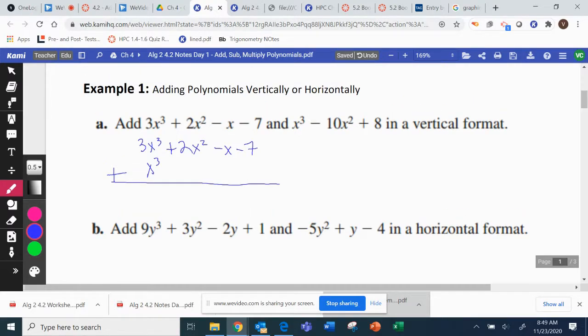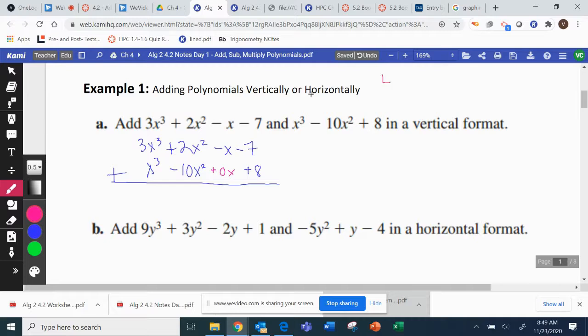What do you mean by move them around? You mean the x cubed? Like I could if I needed to, because it's addition and we can add in whatever order. Then we'll have minus 10x squared next. And then there isn't an x term for this one, so I'm just going to leave it a big space. And then we have a plus 8. If I want, I could put like plus 0x in there. That's not something I have to do, but nothing's going to line up with that.